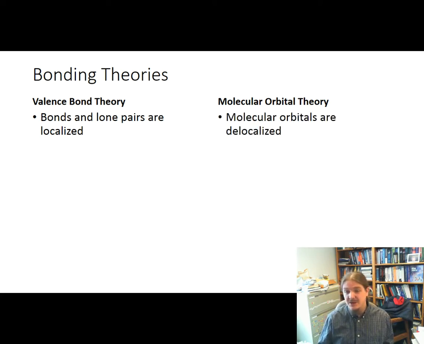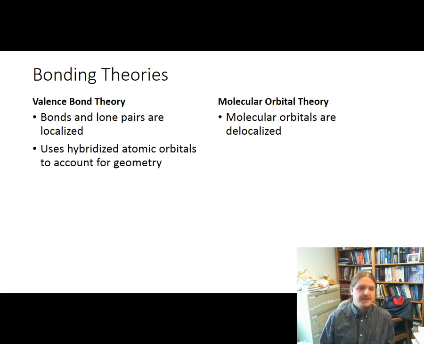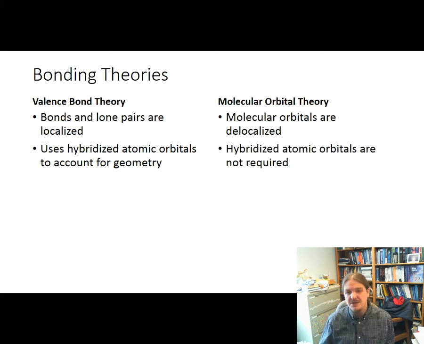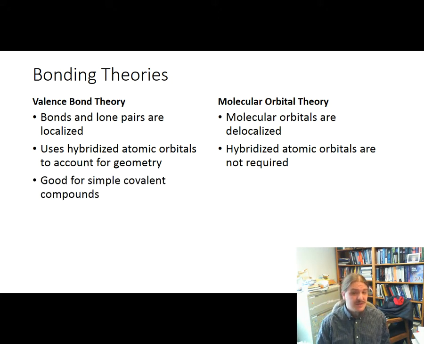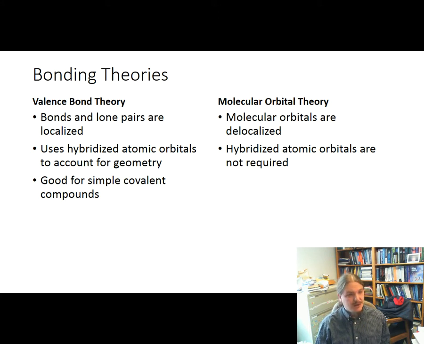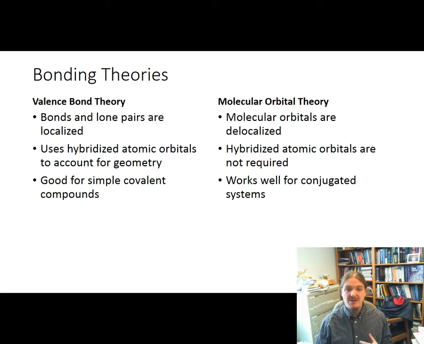The difference in molecular orbital theory is that molecular orbital theory is inherently delocalized. In molecular orbital theory, all atomic orbitals of the same symmetry can overlap. In valence bond theory, only orbitals of adjacent atoms can overlap. Valence bond theory uses hybridized atomic orbitals to account for geometry, whereas molecular orbital theory does not require hybridized atomic orbitals — that symmetry element in the initial overlap equation accounts for the geometry of the molecule. Valence bond theory works really well for simple covalent compounds, especially compounds that are mostly single bonds, or where multiple bonds are relatively isolated from each other. Molecular orbital theory in organic chemistry starts to work well for conjugated systems, and also in other branches of chemistry for complicated structures with more complicated geometry, multiple different types of atoms, and unusual bonding motifs.